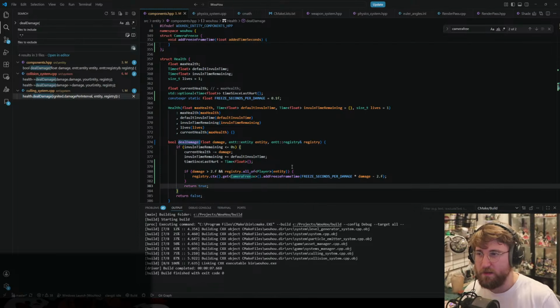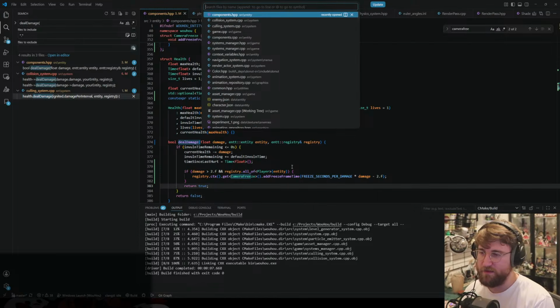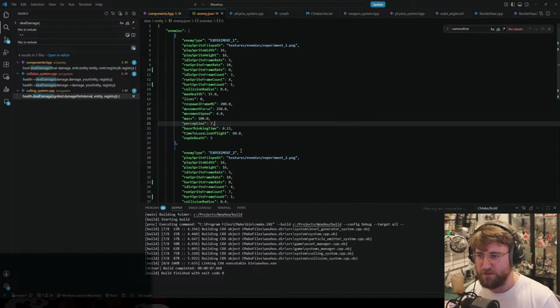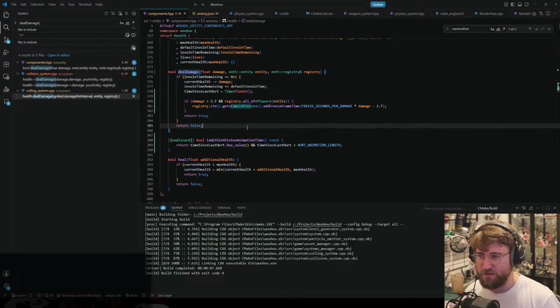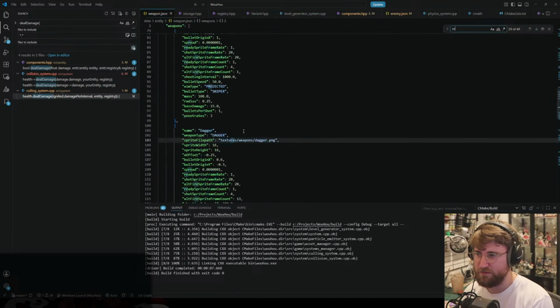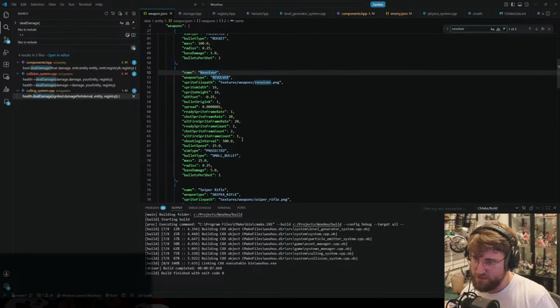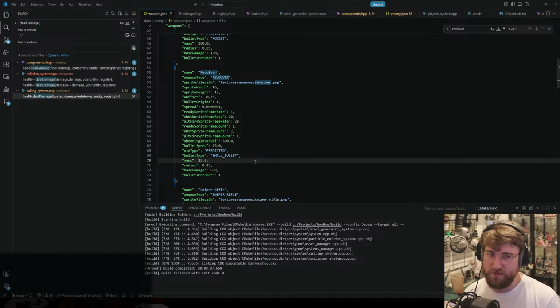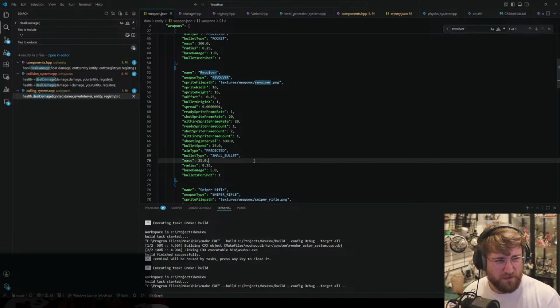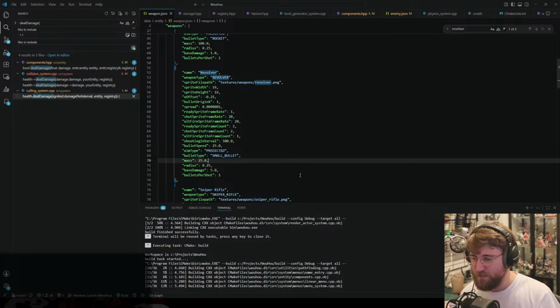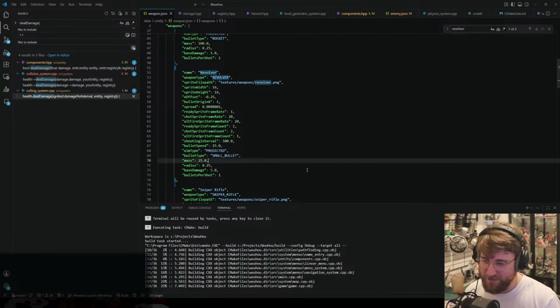Okay, this might work. What I need to do now is give the enemies... What gun are they using? They're using a revolver, aren't they? Pretty sure. That thing does a lot of damage, right? That does 5. So it should freeze the game for like 200 milliseconds. Let's see if it works. It doesn't work. I've not written the stuff to make it work. I'm stupid. Forgive me for just a moment.